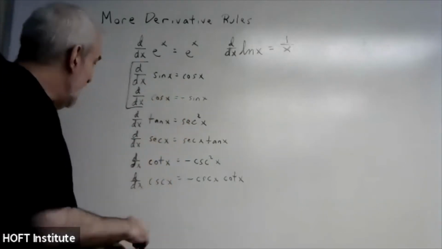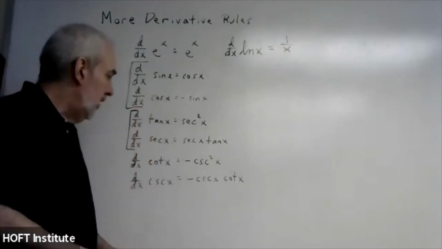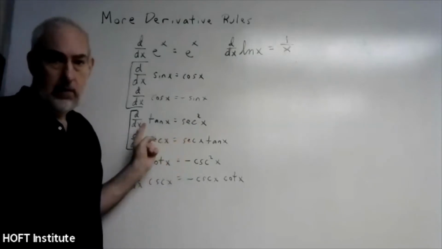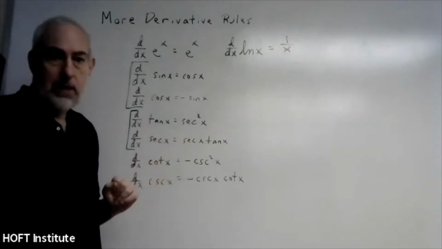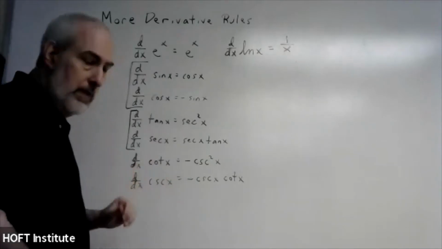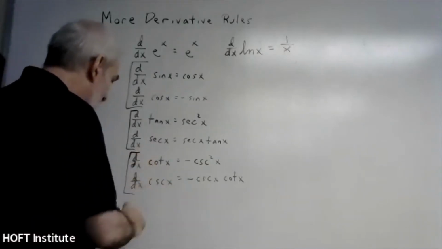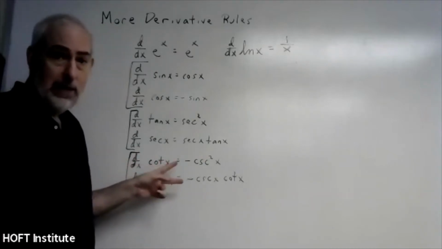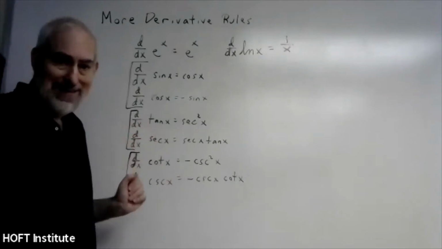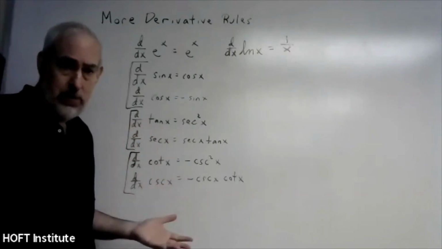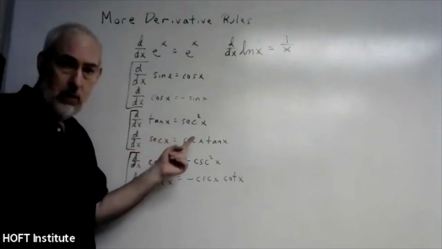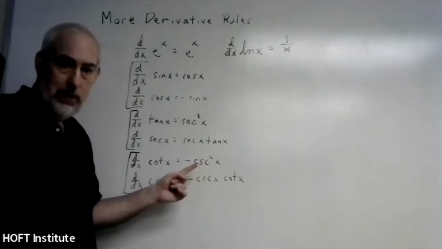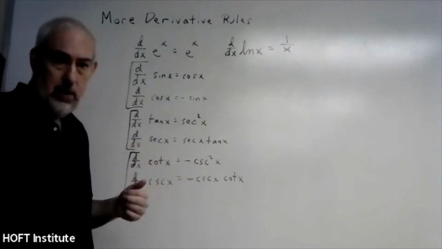Then tangents and secants is a second block of 2, whose derivatives only involve tangents and secants. So the derivative of tangent is secant squared, the derivative of secant is secant x tangent x. And then the last group, cotangents and cosecants, their derivatives only involve cosecants and cotangents, just like tangents and secants. In fact, there's a very similar pattern to it. The derivative of tangent is secant squared, whereas the derivative of cotangent is negative cosecant squared. It's still the other thing in their block squared.